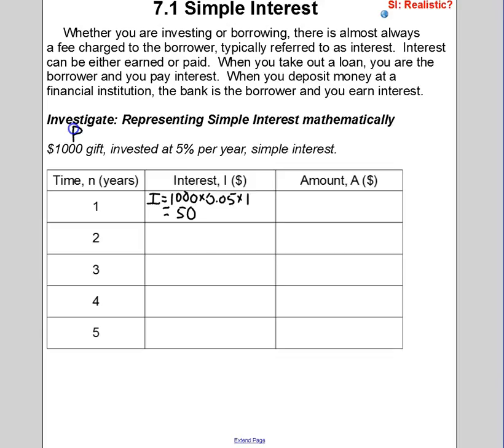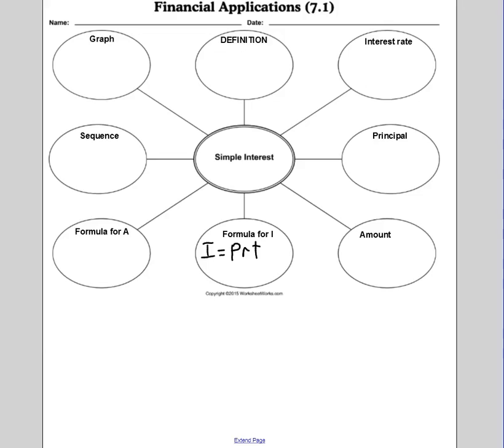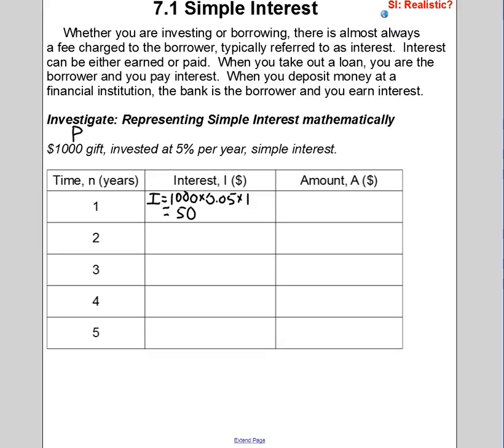Of course, that is now yours, and the original $1,000 was yours. So collectively, the amount, which is simply the sum of the principal which belonged to you, and the interest which has just been earned as a result of someone else borrowing your money, is 1,050. Okay, so this would be principal plus interest. And it continues from there.